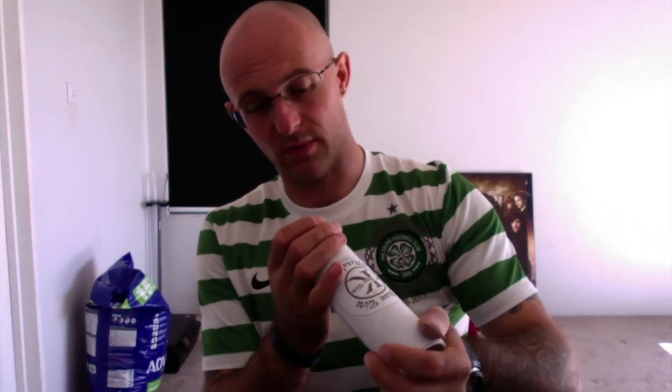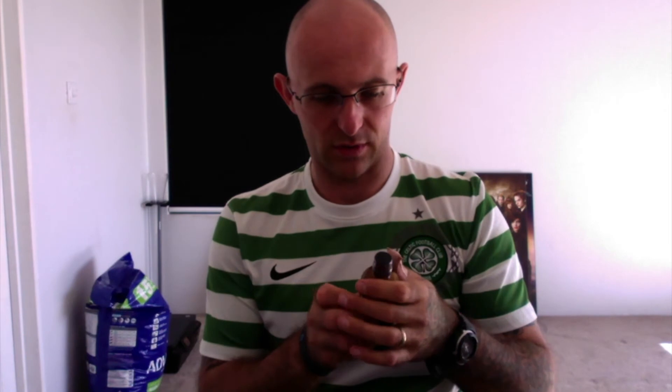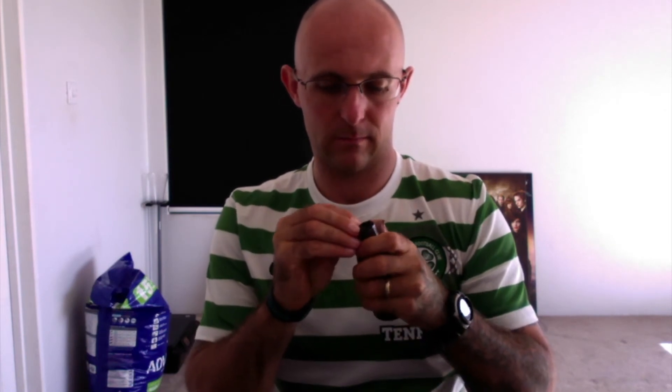And then we move on. I thought this might be what was leaking but it's not — I would have been surprised if it was. I had to pick this up because it's to go with one of my favourite soaps. As you can see it's K-Shaveworks — superb packaging from them. Graplicious, to go with my Graplicious soap which I absolutely love. I'm really looking forward to this, I'm hoping this knocks my socks off.